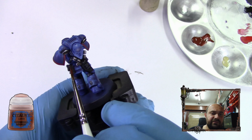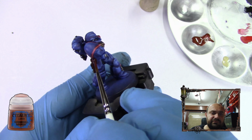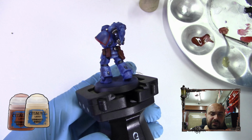Now here we're going to paint the leather parts on the model, and we're painting the ammo pouch, I don't know what that is, and the gun holster with the gun. And here we can use one or two, I use two, how do you say, layers. And here we're going to mix Dumbu Brown with Ushabti Bone. You could use, let's say, a different skin color. Maybe Cadian Fleshtone would also be nice for this. And here I'm just defining first the first layer, the first highlight of the leather parts. Just separating all the different parts, so it's darker, brighter, different parts.